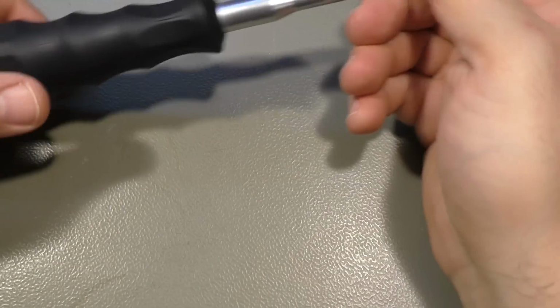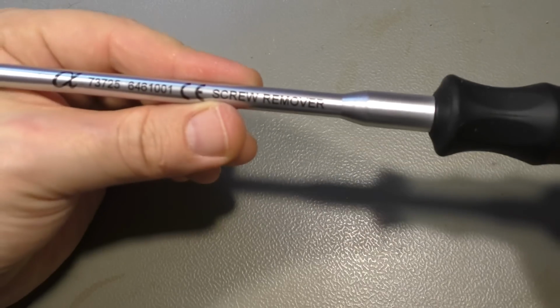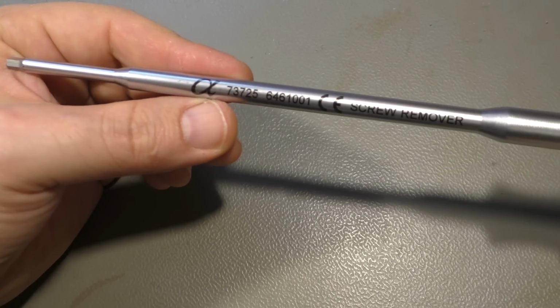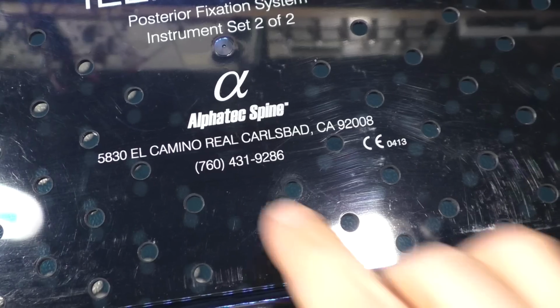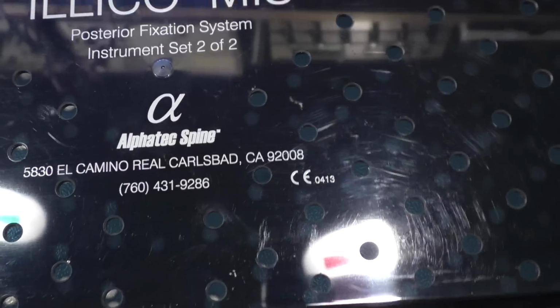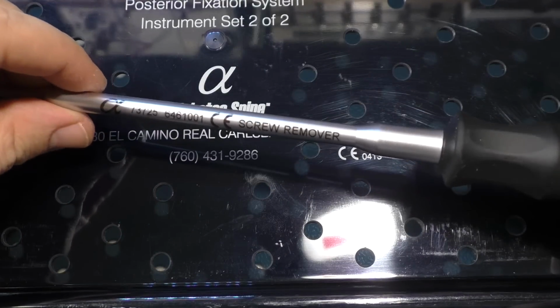And the second drawer has this tool, which is a screw remover. There is also a part number. By the way, the company here is Alphatec. Is that true? Let me see. Yeah, that's the company name, Alphatec Spine. Seems they only make tools for spine bone repair or spine bone fixation or whatever, a hex screwdriver.